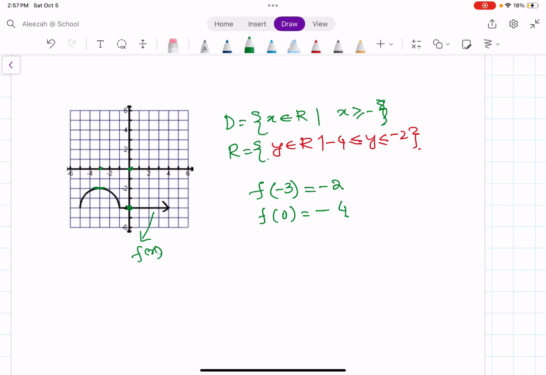And if I have to graph the inverse of the same function on the same grid, I'll just take some key points. So here I can take the key points as this one, and these 4 points. I'll write the coordinates, I will switch them, and I'll graph it again. Okay.